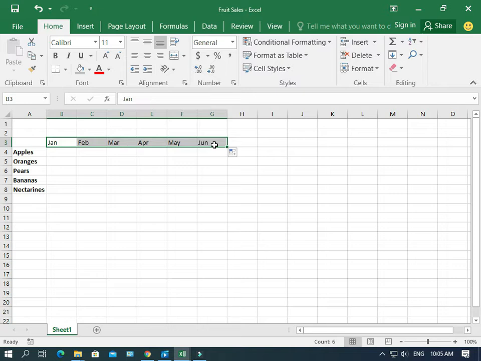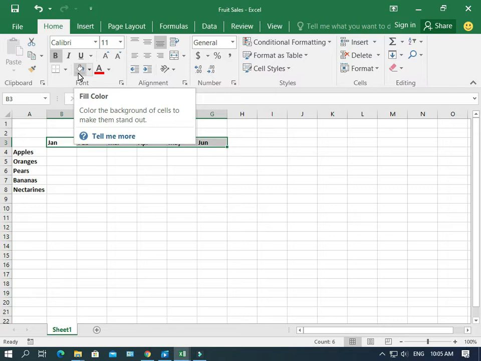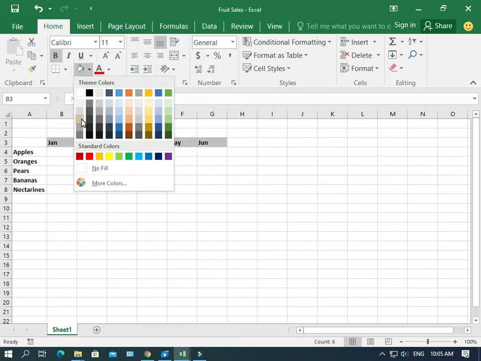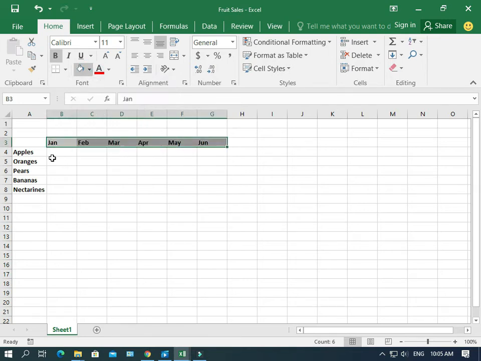Now they're already selected, so we'll just go Control B to make them all bold. And I also want to make these a shaded background with a fill colour, so I'm just going to select that grey colour there, and that should look like that. Okay, right, so now we need to get some numbers in here. We've got our labels in up the top, we need some numbers.